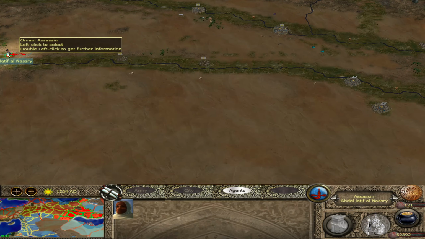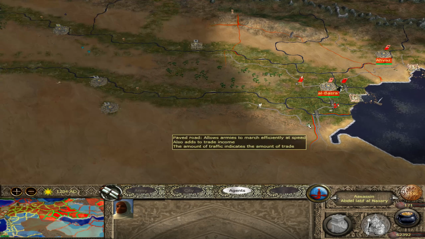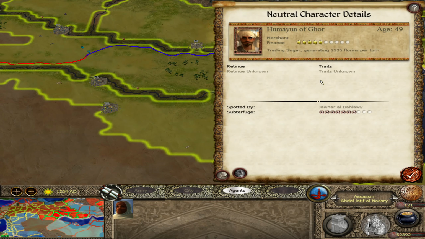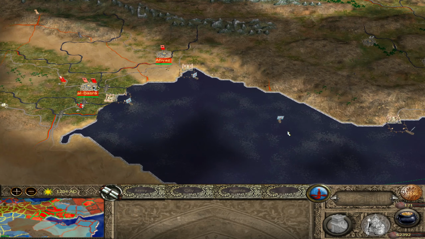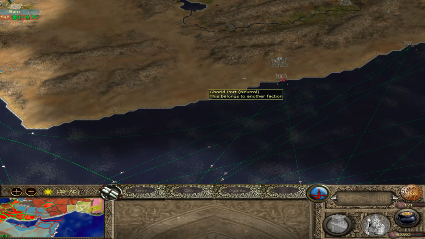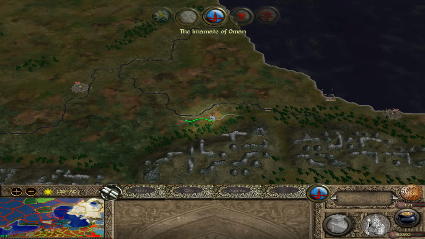Now, I've got a good assassin over here. He's supposed to be killing that guy, but he doesn't have a good chance. He'll probably end up killing some of these off. He's making 2100. Shubadak to you. Shubadak. What does Shubadak mean? Somebody tell me.